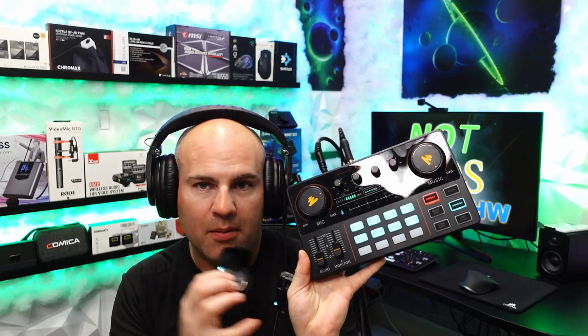No PC, directly to camera. You just gotta be mindful of the volume that you're going through. And that's why my monitor volume is super low, because you get super loud volume through this really easily through the headphone out, which is connected right now. And I have the headphones connected to output. And yeah, it works. I can hear everything.